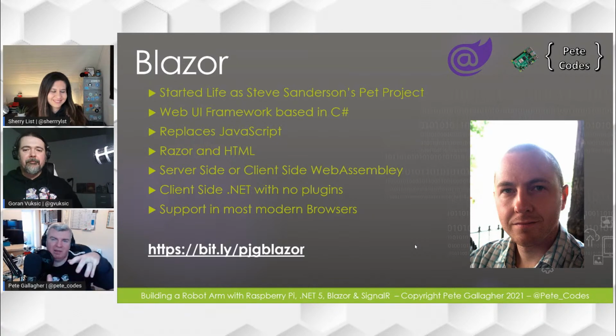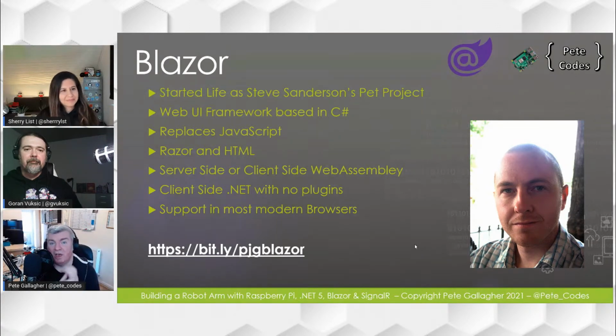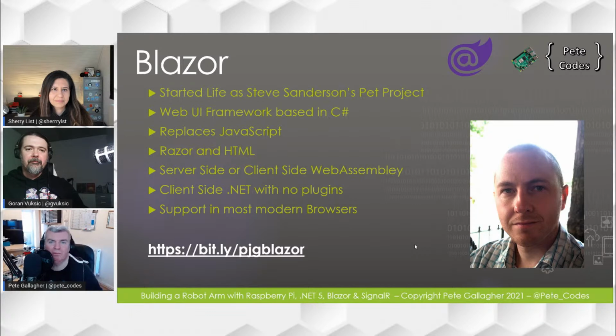And then there's actually a combination of those two, which is what I'm using for these demos, where you have a server side and a WebAssembly side. Say you've got an API, or in my case, a SignalR hub that you need to host somewhere. You're not going to be able to do that directly in the browser, so you run that in the server side. And then your client that runs on the browser connects to it, and anything else can connect to that server as well.